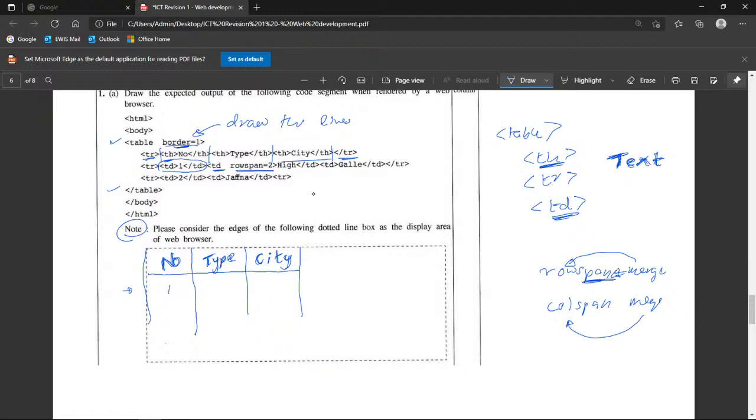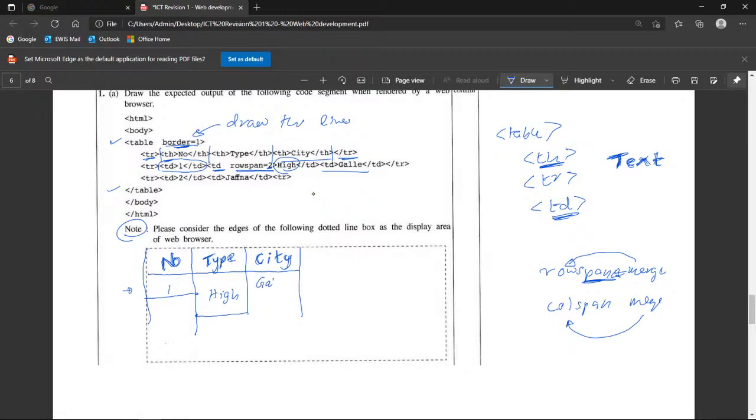So here we have to combine rows. How many rows? 2 rows. If this is the first line, this is the second line. So 2 rows are merged and the content is mentioned here, and the table data is done.